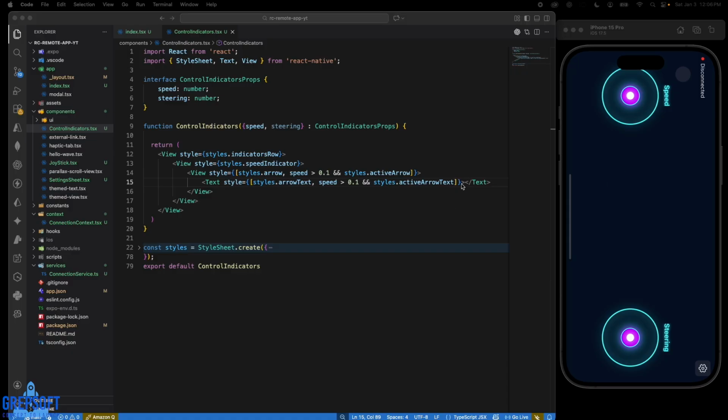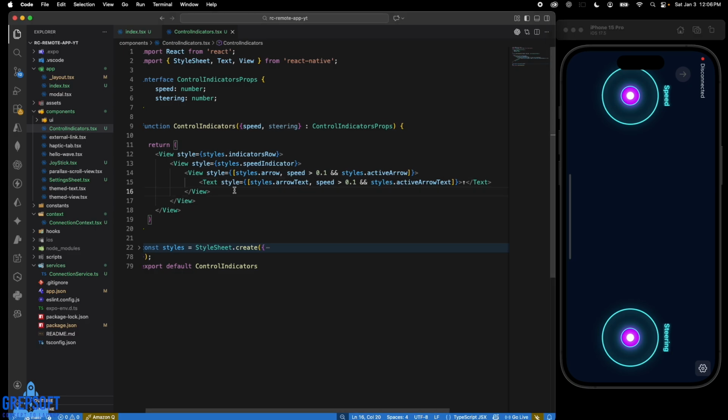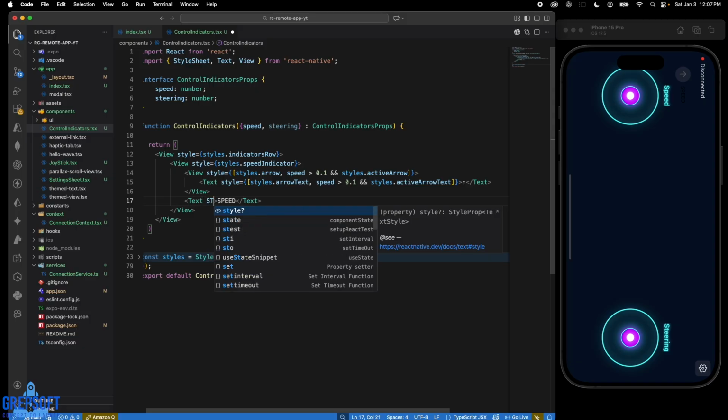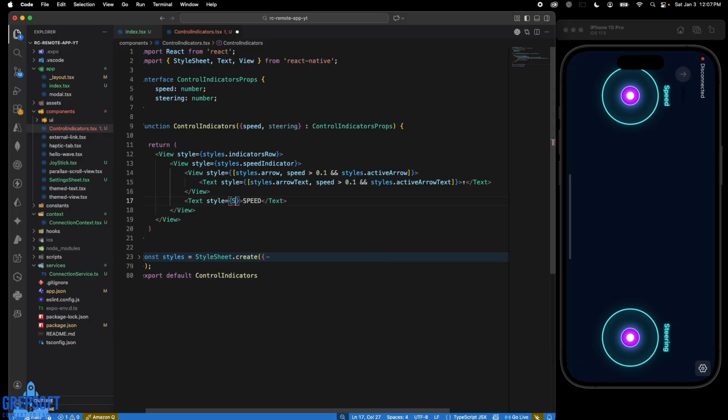And for this one, I copied from online. Honestly, that's what I have. So it's an up arrow. So if I basically do this, you see what I'm saying? This is what happens. So it's like telling us kind of nice futuristic kind of UI, I guess. Okay, and then after this view, I can add another text. Okay, and this one will say speed. And of course we need to give it some styles. So I can say style is equal to styles dot speed label. Okay, I'm going to save this one, and that's what I'm talking about.